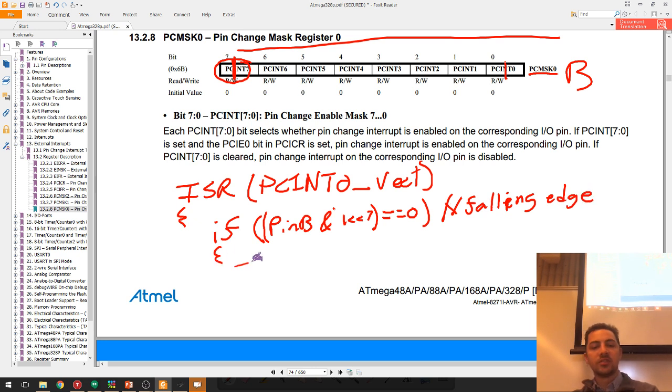Then you could do some stuff for the falling edge. Else, this would be rising edge, and then you could do something else here.